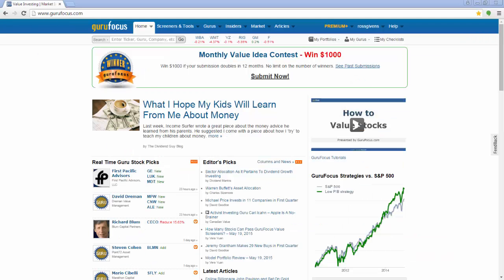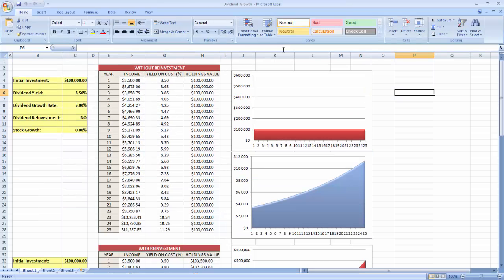So I put together a little spreadsheet. Let me bring this over for you just to give you a hypothetical example. Now let me zoom in on this just a little bit. Let's see if we can't make this screen a little bigger for you. Well, it's about as big. Oh, excuse me, there it goes. Okay, well, we'll just leave it as is.